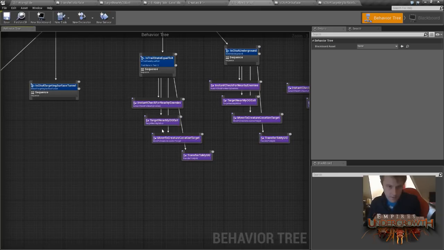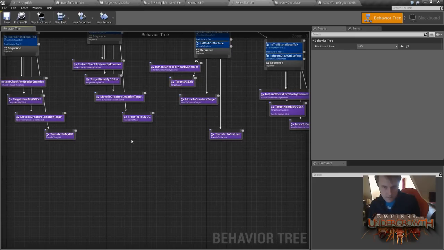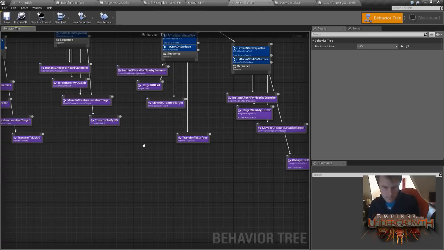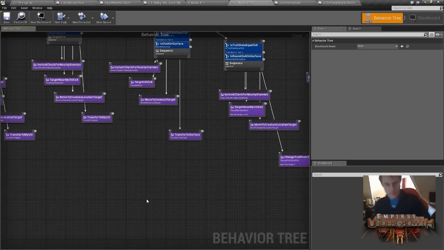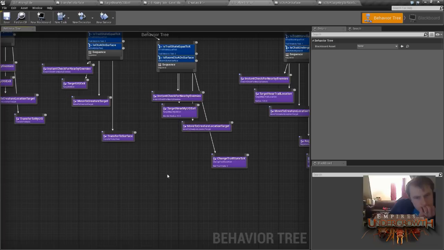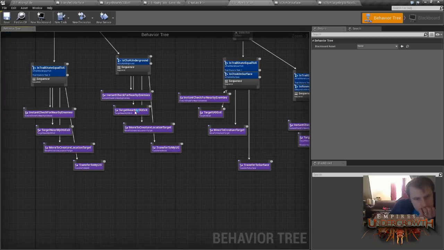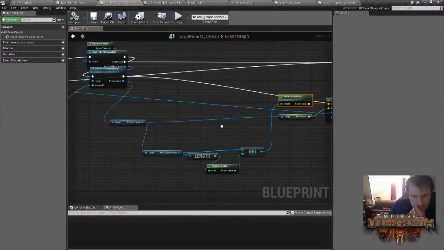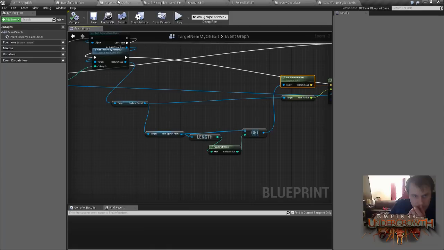Target near my overground exit. Yeah, this is the thing we set up earlier. So that's target near my overground exit.